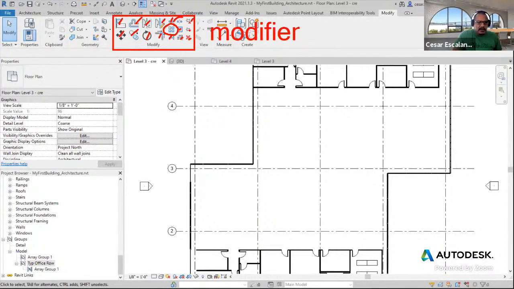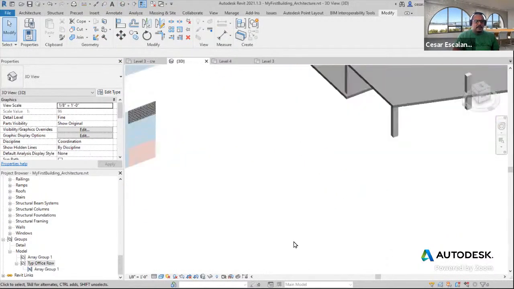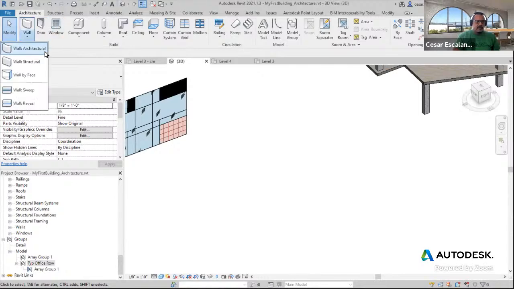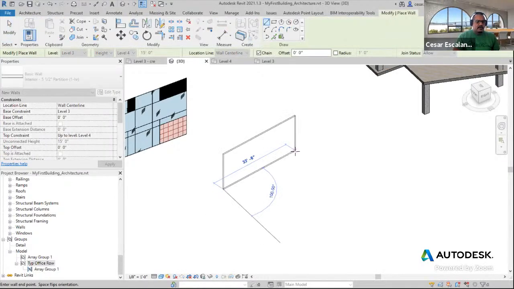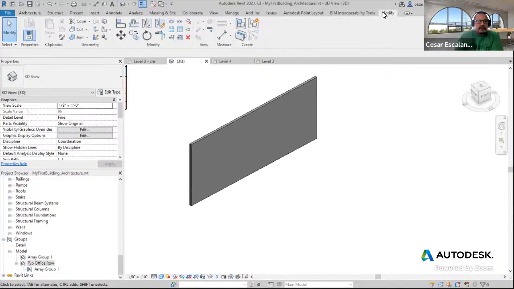And then this other one, which is right here, is split with a gap. It's not used very frequently, but let me show you what that is. If I have a wall or a floor and I want to divide it with a specific gap, then I can use that split with gap tool, which works exactly like the regular split, except that now you have the ability to create a join gap.